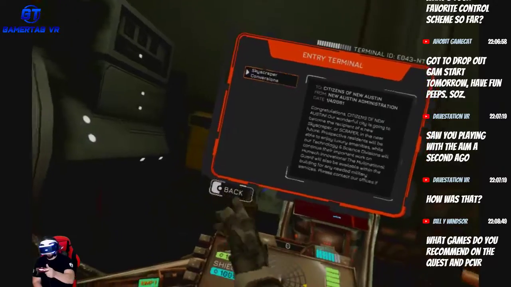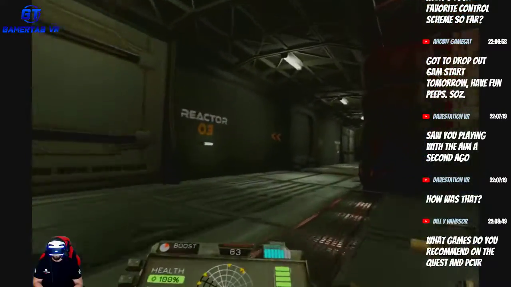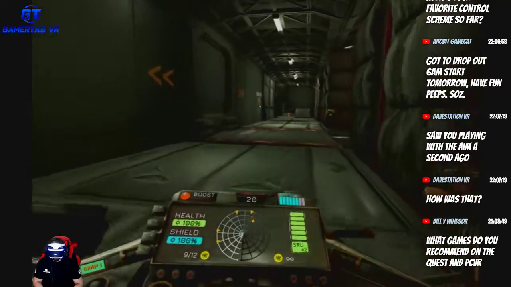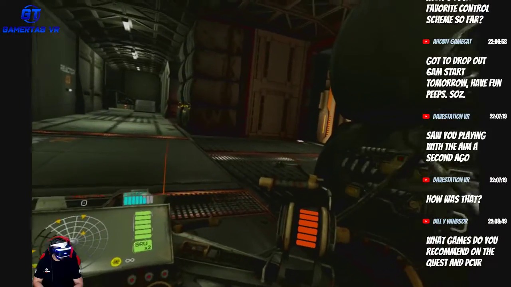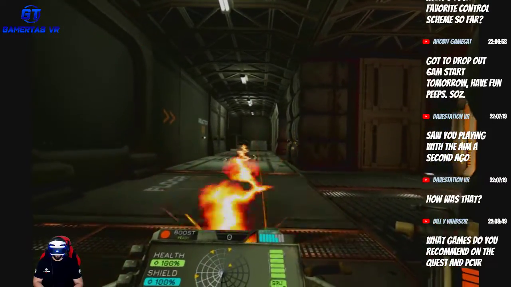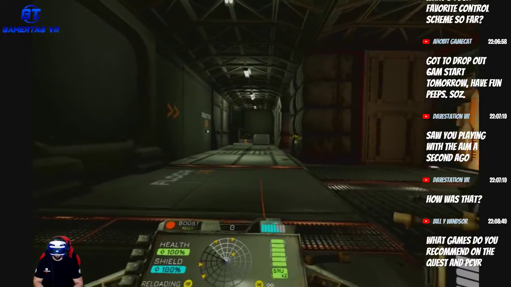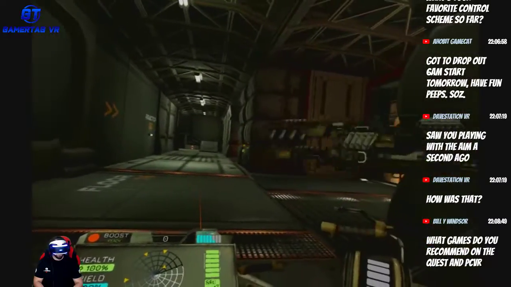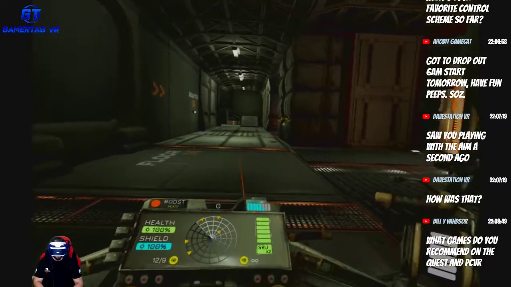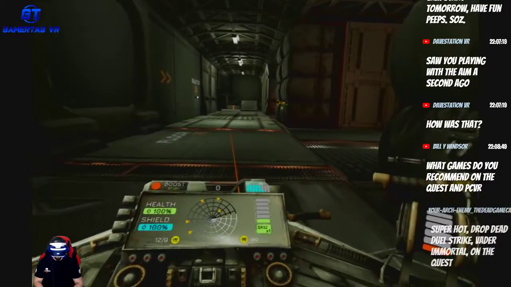Right, okay, we've done this again and again. Right, that's that. Triangle for the super. Yeah, that's cool. Oh, that's melee. Okay, you tap L1 and R1, that's melee. Oh, don't know what the green thing did.